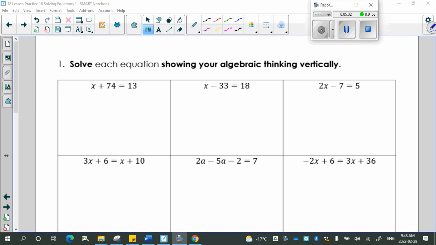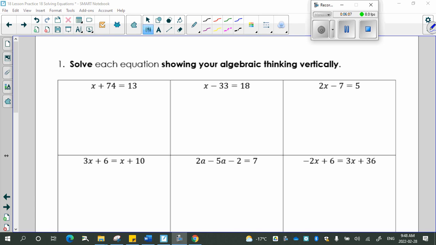All right, so the first one I want us to model and do together is x plus 74 equals 13. So, off your phones, looking at the first one here. Just like in the activity, the idea is to figure out the value of 1x. And remember, we had zero pairs to work with, inverse operations, reverse BEDMAS, creating a 1, all that stuff.